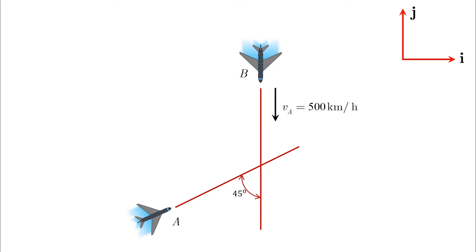For relative motion problems where the velocity of A and the velocity of B are in straight lines and both given, we can find the velocity of A relative to B or even the velocity of B relative to A straightforward, just a direct substitution.